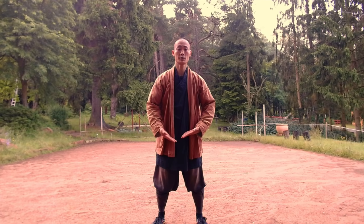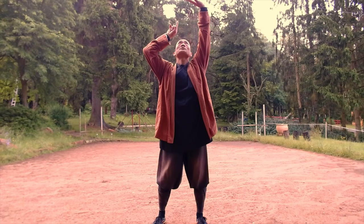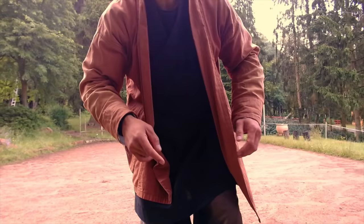Inhale, palms facing upwards, still inhale, over the head, eyes follow the palms, then look over the palms and keep stretching the body. Stretch your body vertically upwards and then exhale.